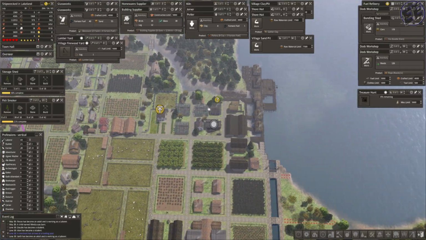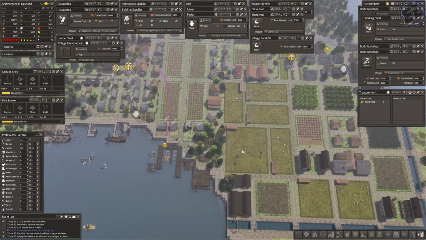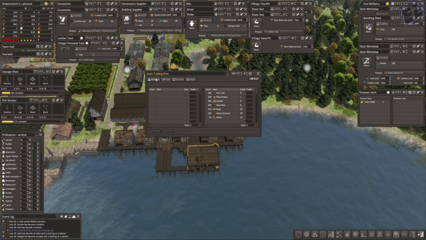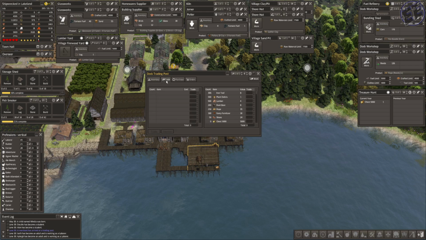And, yep. Okay. Treasure hunter's done. Did he find anything? Found a chest. Chest is worth 5,000, right? So now, if I come to trader over here, and I go inventory, and I go chest. Whoops. I just want to put in one. So one chest. And I come back out here to trade. That one chest is worth 5 grand. How cool is that?